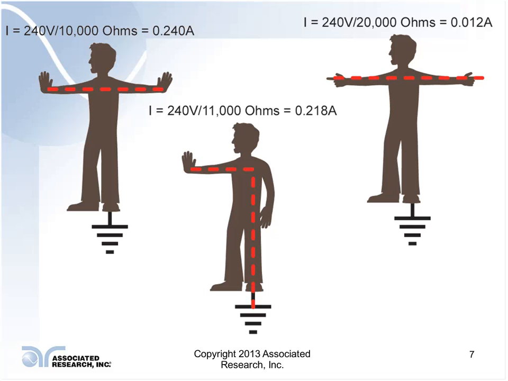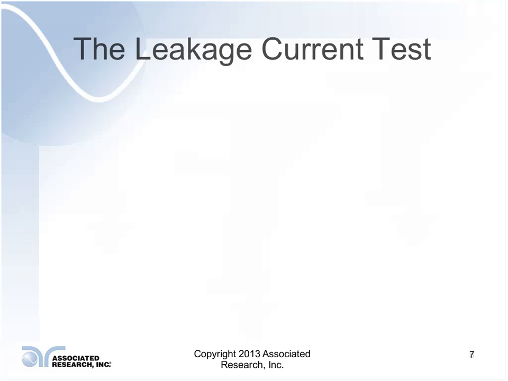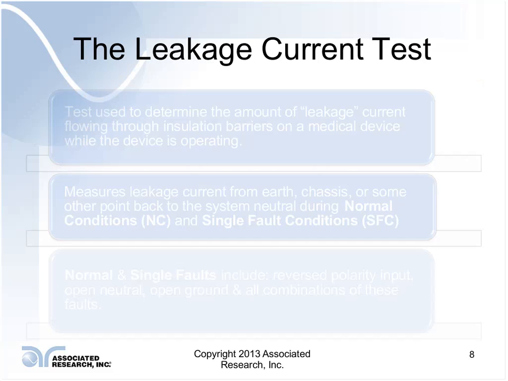You're definitely going to feel a jolt at 240 volts at 12 milliamps, but the chances that that would be fatal, unless, of course, you have a defib or something in your body, or you have a medical problem, it's probably not going to be a fatal shock. So these are just things to keep in mind as we move forward with this material. So we're just talking about shock hazards, and that kind of leads us into the leakage current test. What is it, and what's going on with this test?